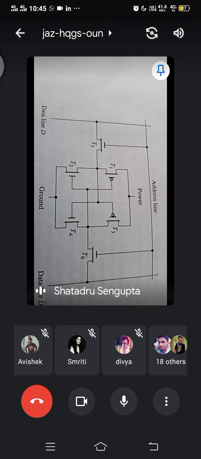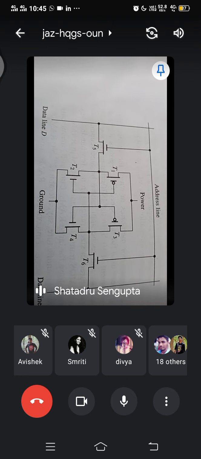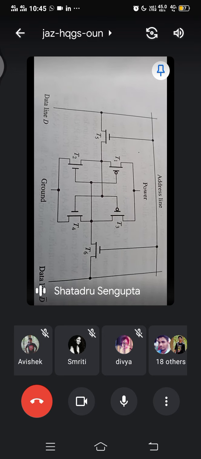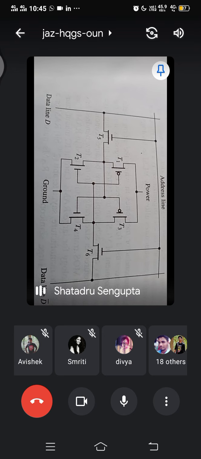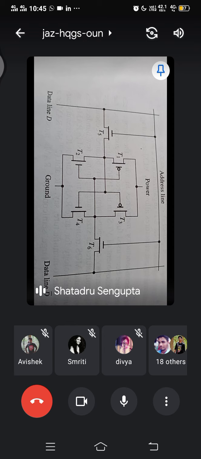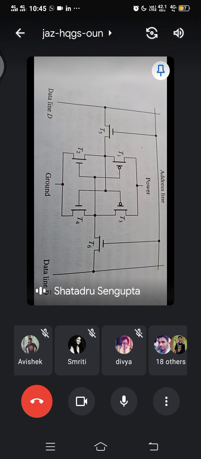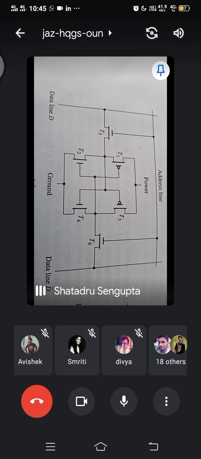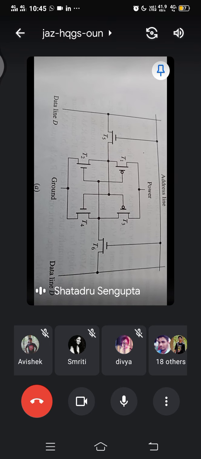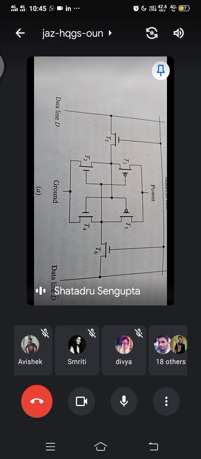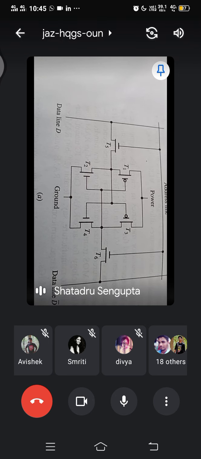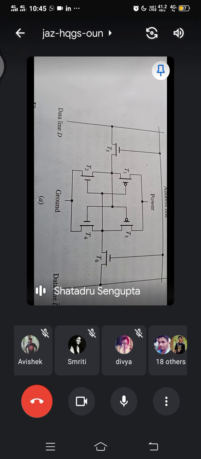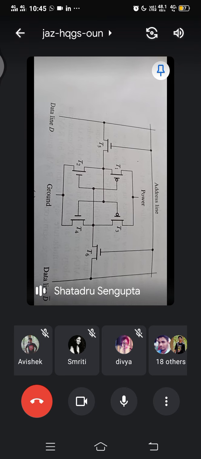Okay, you see, there are... I'm holding it very close, so I can't bring my pen in there. Have a look at this. On top, there is the address line. This address line obviously chooses that particular memory register. Now the data lines are there. There are two data lines, and you can see T1, T2, T3, T4. These are connected to the power and ground as usual. Powered up flip flops contain the 0 or the 1.